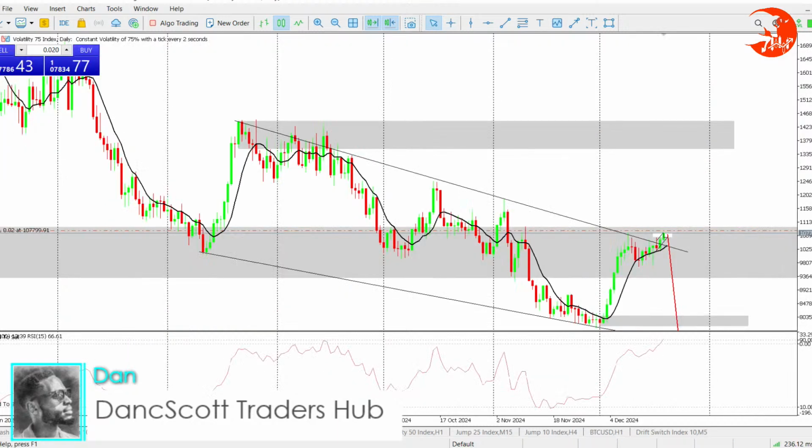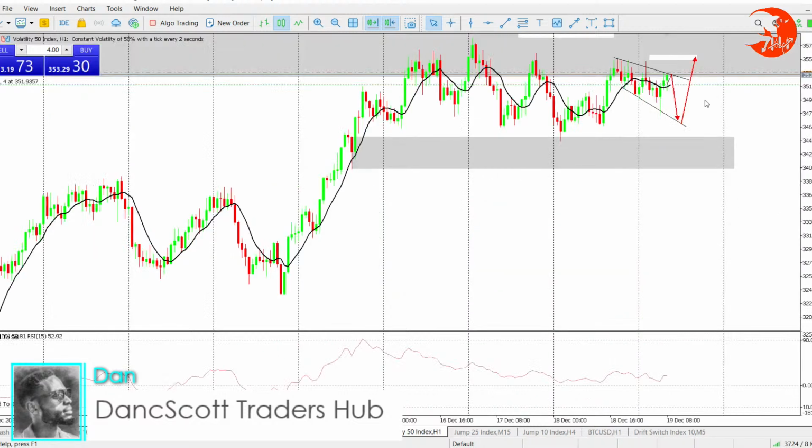Let me see if there is any level. Yes, there's that level, so it means I can put it just right there. So if I put it right there, it means I can now anticipate the sell. Why have I put it there? Because daily has not yet reached the previous high there, so it may do that pullback again and then later on come with the sells.